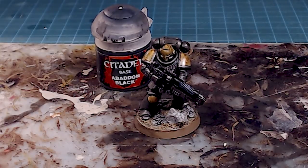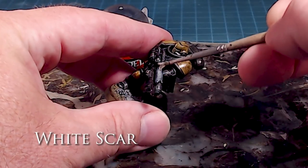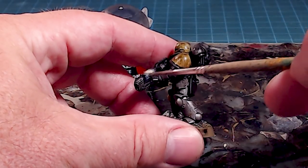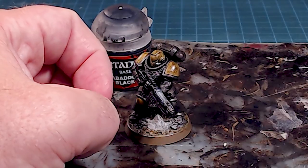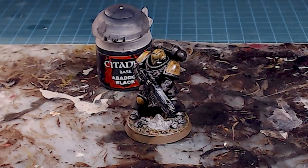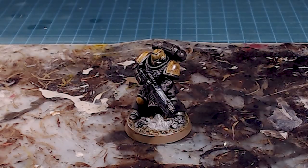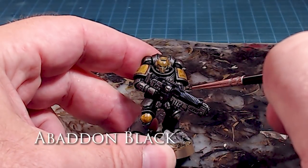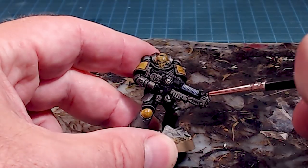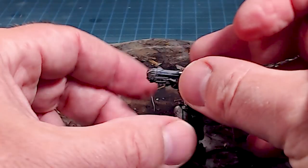I want very, very little paint — a super light dry brush — going after just those corners of the plasma vent. Taking White Scar over those corners just to bring them up a little so we can see them again. Then going in with Abaddon black to restore any spots the dry brush went over, so we don't lose the distinctive shape of the cowling of the plasma incinerator.